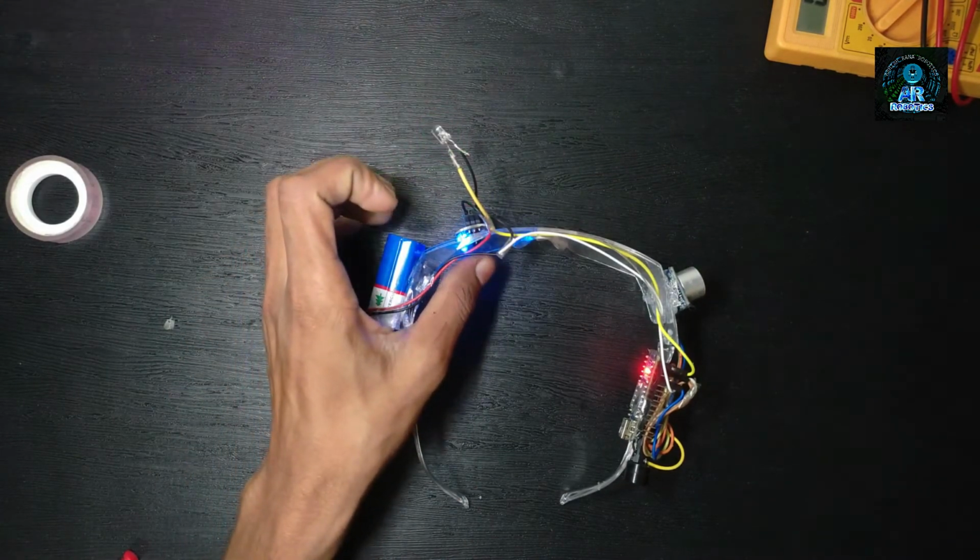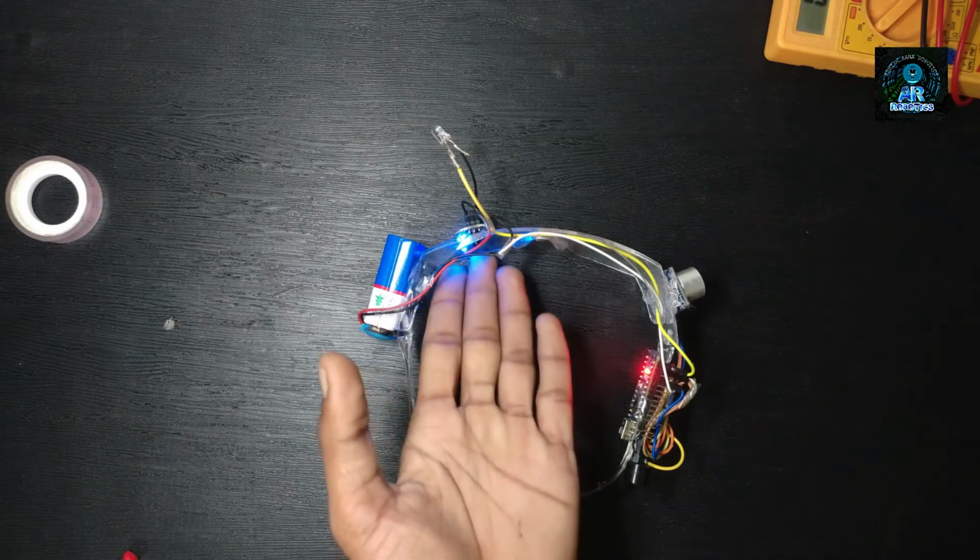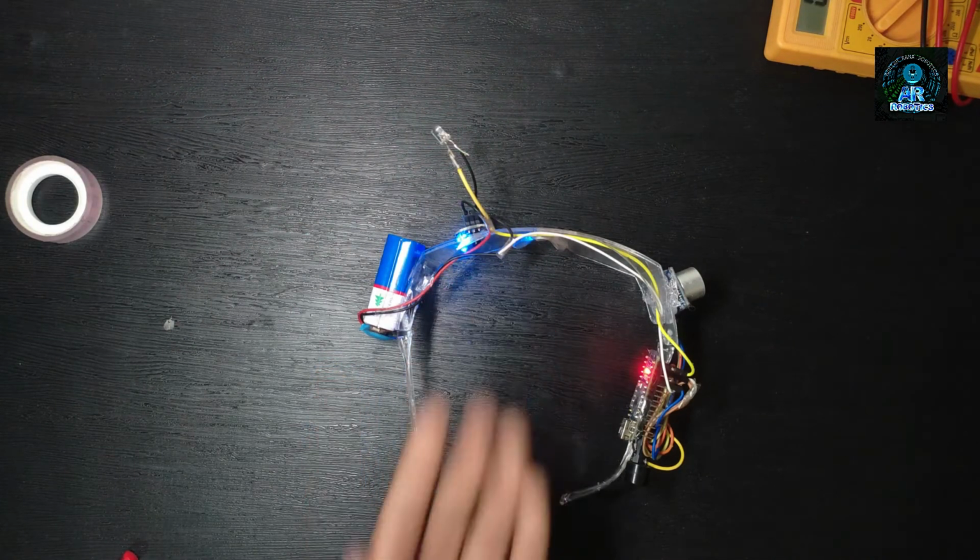In case of eye blink sensor, when a car driver sleeps more than 10 seconds, buzzer will create sound automatically.